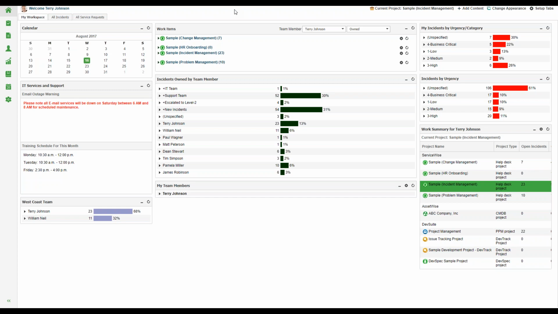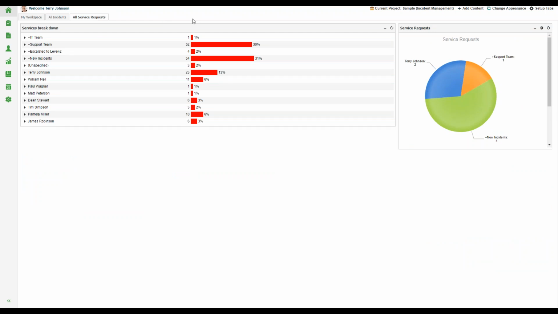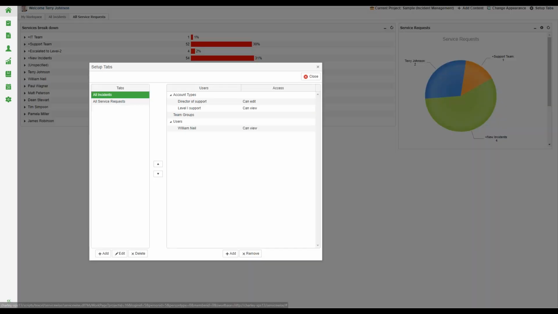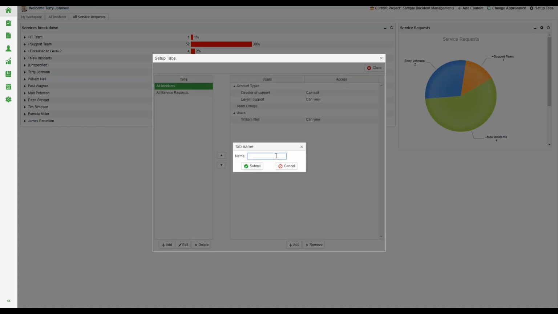So in 10.1, we really introduced a flexible way for you to set up multiple dashboards. For example, I can have different focus on maybe requests or incidents. They can be categorized as different types of tickets in the system. And then to set up a new view like this, it's very easy. You can click on set up the views and quickly add a view name like this.